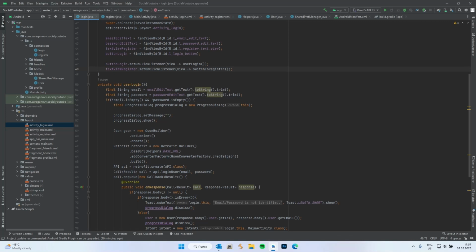Once it is clicked and active, and once the user has just logged in, you can use shared preferences and save the data. If the radio button is not active, you will do nothing with shared preferences. You'll just ignore it, so the data will not be saved.